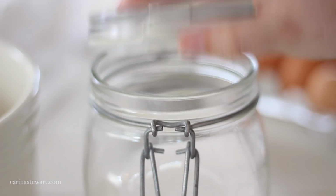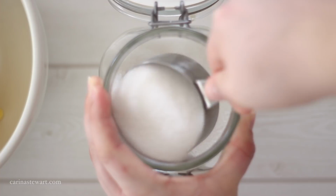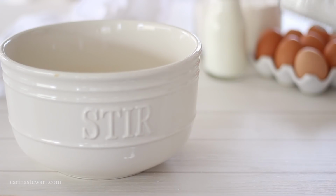Start with a large bowl. It's easy to make this cake by hand, but you can also make it in your stand mixer if you would prefer. Measure out the butter, 3/4 cup, and add to the bowl. Make sure it's at room temperature so it's not too difficult to mix.